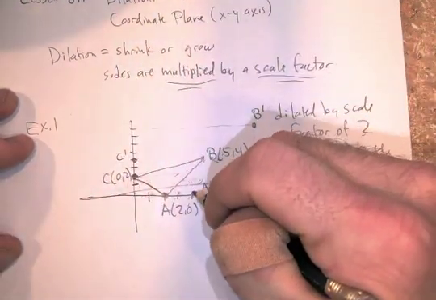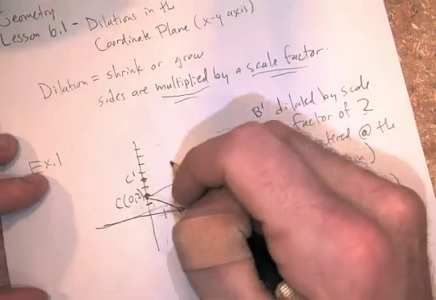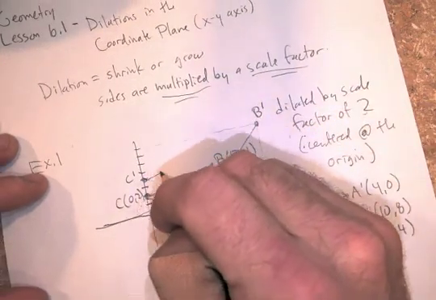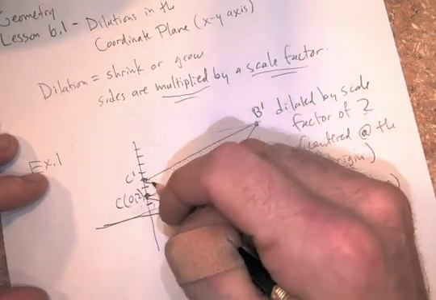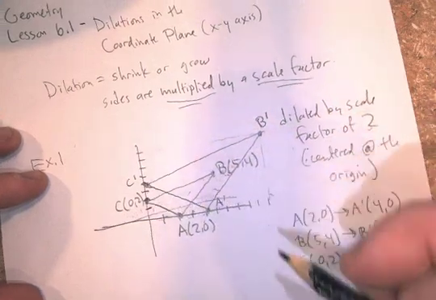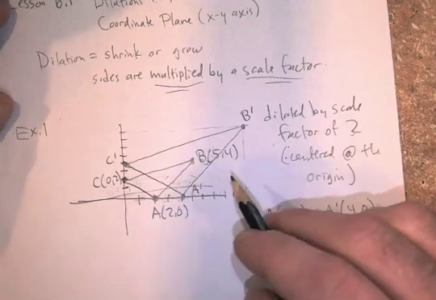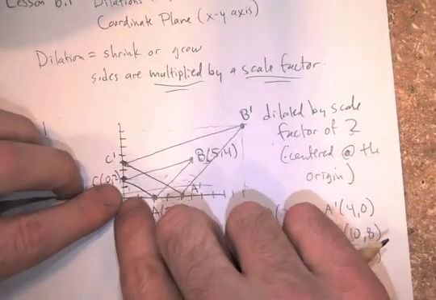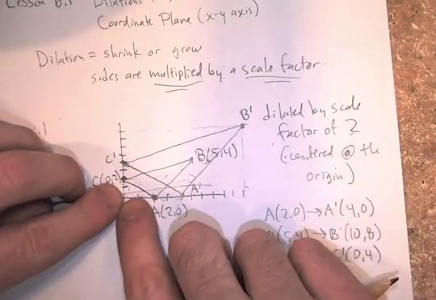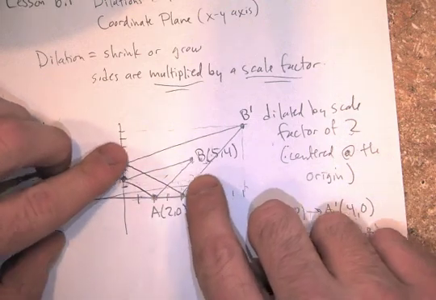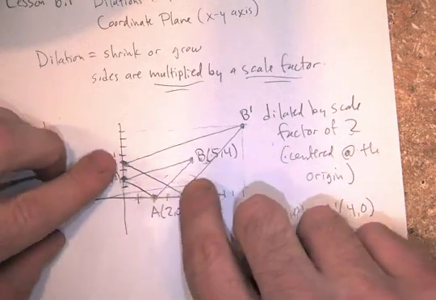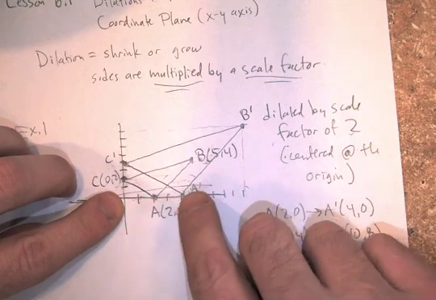Okay, so if I connect those, I should see it's the same shape. It just got bigger, got stretched out, but it's the same type of triangle. Whatever it was, obtuse looks like scalene, but it just grew bigger. Centered at the origin means it actually grew from the origin. So you can imagine this kind of exploding out. It's exploding out from the origin. That's maybe a little hard to visualize, but all these points are expanding out from the origin.